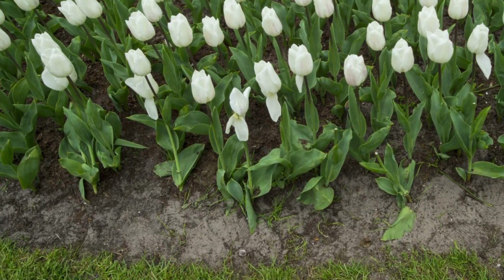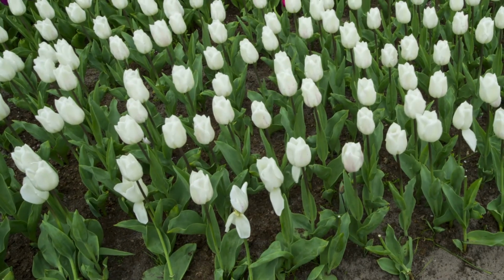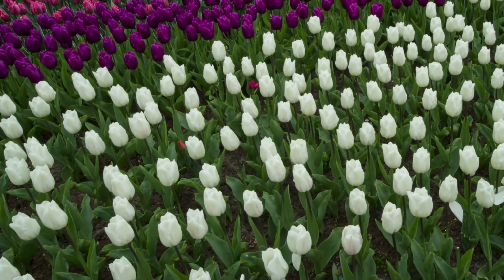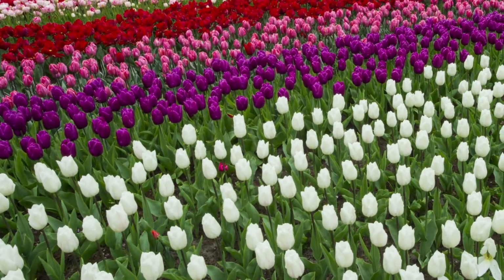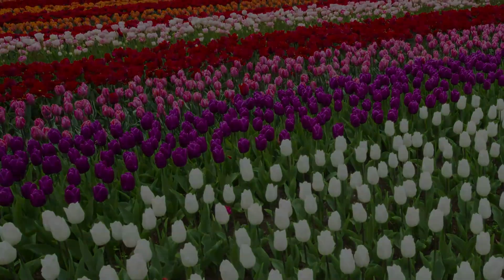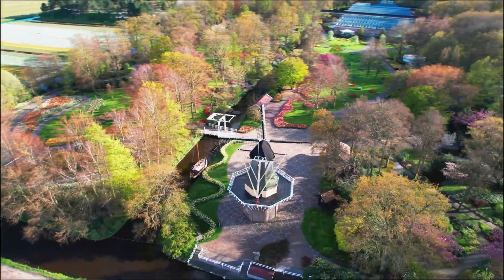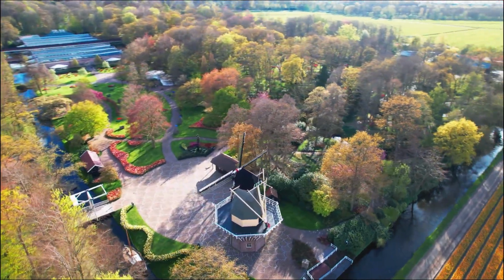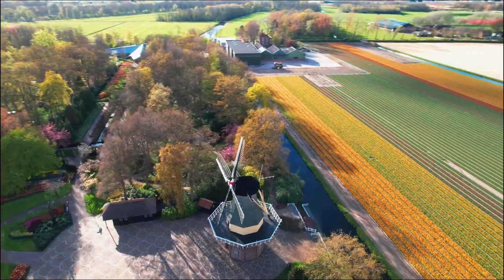Rent a bike and ride through the surrounding tulip fields. As far as the eye can see, there's a sea of tulips in every shade imaginable, stretching to the horizon. It's the kind of scene that feels almost surreal. You'll want your camera ready because this is one of those once-in-a-lifetime sights. If you're lucky enough to visit during April or May, you'll catch the fields at their most colorful. But even if you're not visiting in spring, the region around Keukenhof is full of cute little towns and windmills that make for a fantastic day out.